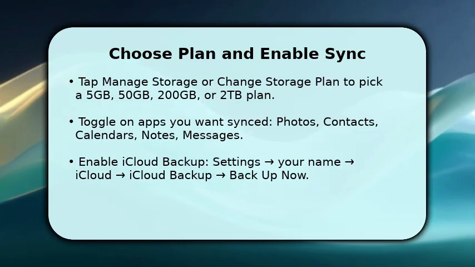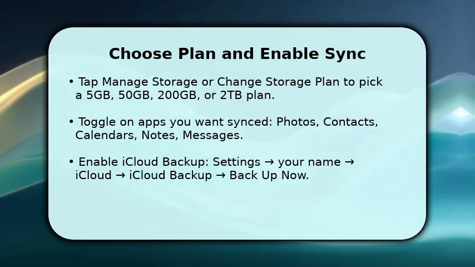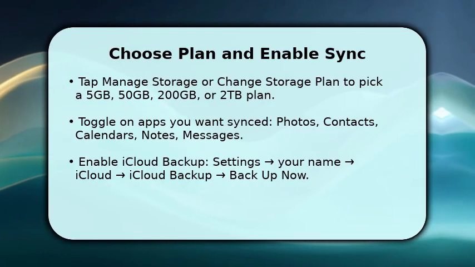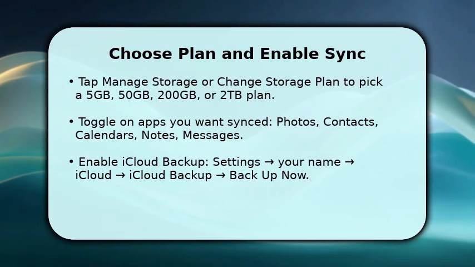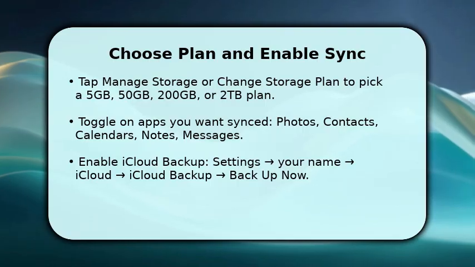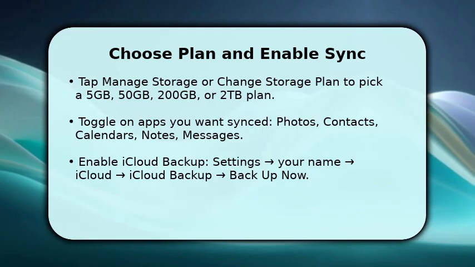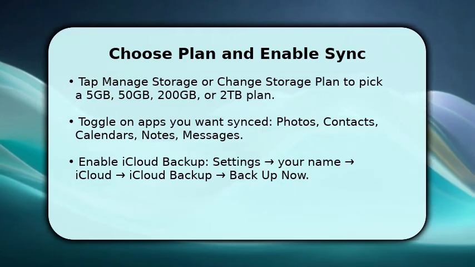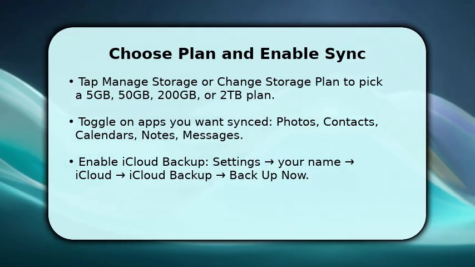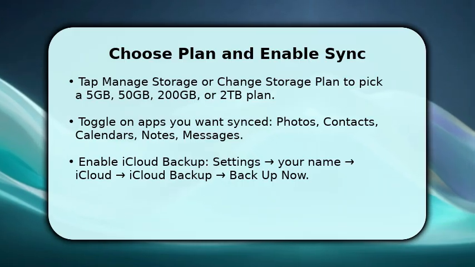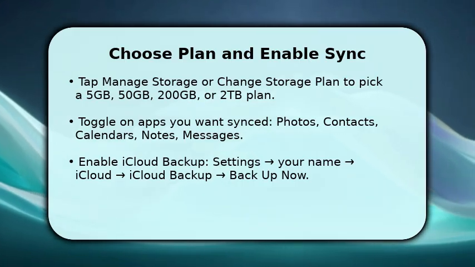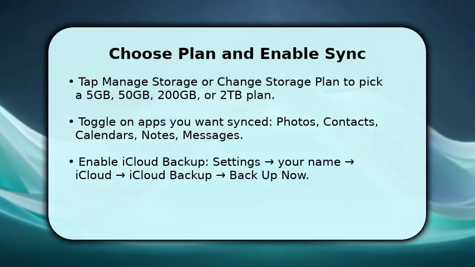After selecting a plan, go back and toggle sync for each app you want: Photos, Contacts, Calendars, Notes, Messages, so data updates across devices. Then enable iCloud Backup and initiate a manual backup now to create an immediate copy. This secures your current state and prevents data loss while syncing keeps everything consistent across your other Apple devices.